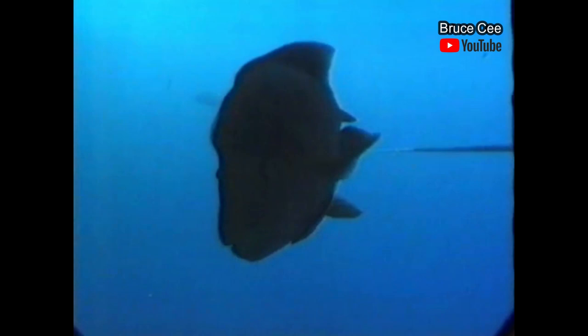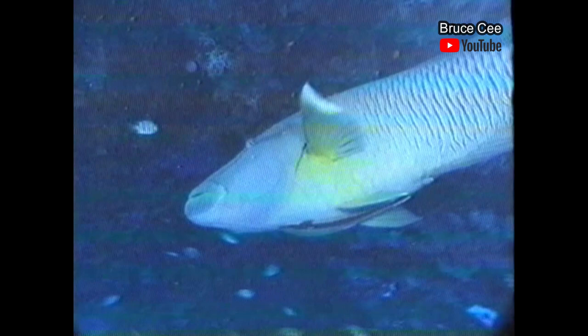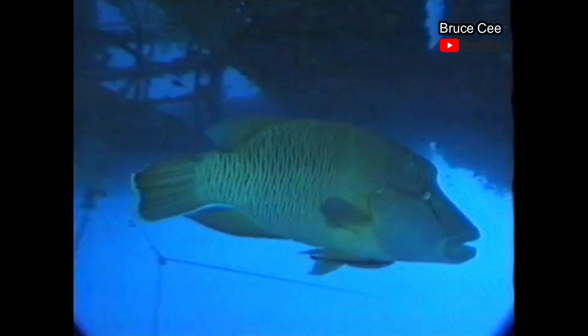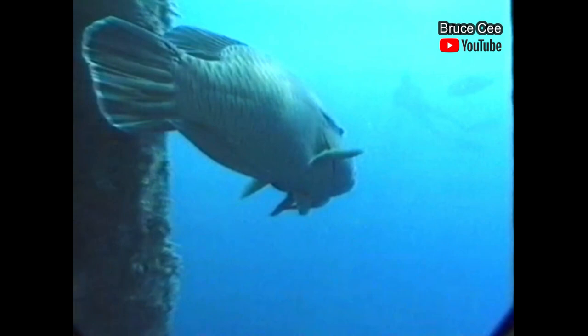Wrasse are often abundant around the coral reefs, and most wrasse are carnivores preying on marine invertebrates. They range in size from about 5 centimetres to 2 metres or more. Most species are elongated and relatively slender. Characteristic features of wrasse include thick lips, large scales, long dorsal and anal fins, and large, often protruding canine teeth in front of the jaw. Wrasses are found throughout the world in tropical and temperate seas. Our dive with the Maori wrasse in 20 metre visibility and 24 degrees centigrade water was a real beauty.